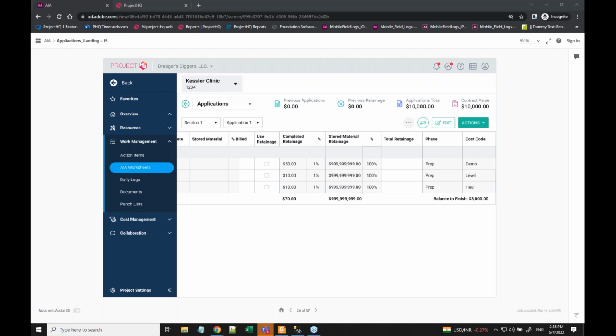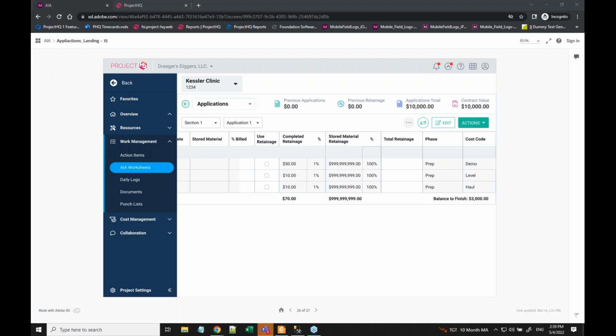Will the change orders and purchase orders sync to AIA like they do in Foundation? So that's on our roadmap. It won't be part of phase one of this project, but we do have a roadmap for PHQ that we're working with our management team to develop. And I did see on there that they want to have change orders and purchase orders flow through PHQ a little bit more in depth, I guess. And one of those areas that they would affect would be AIA.